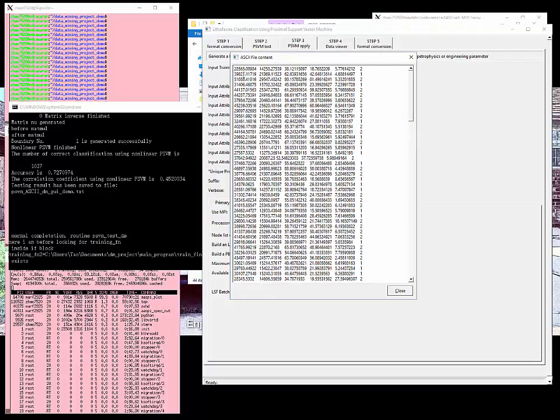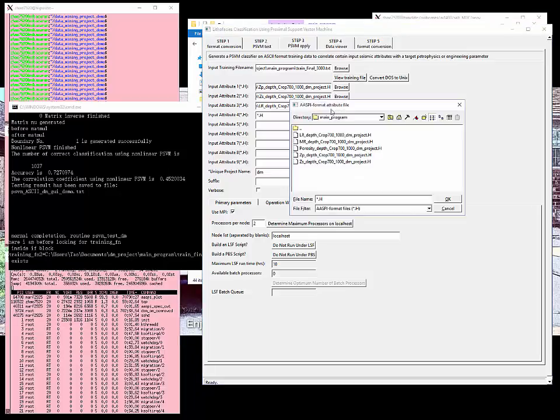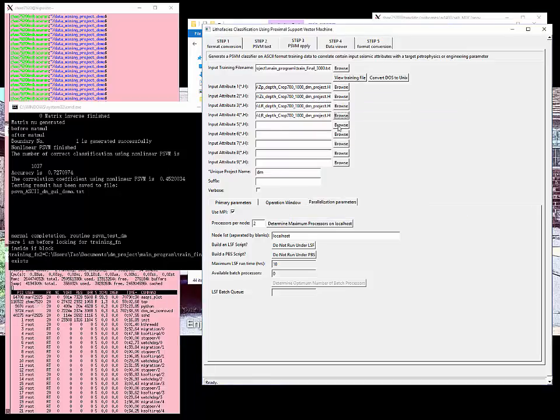So here is attribute 1, the second column is attribute 2, and here is attribute 3, and so on. We have to keep them in the same order.